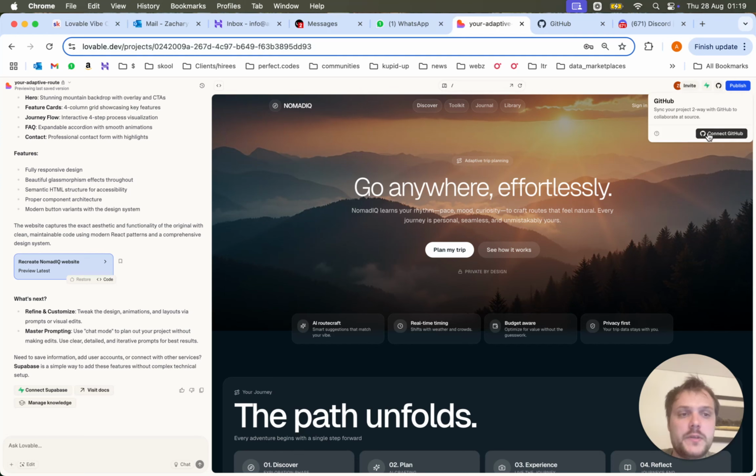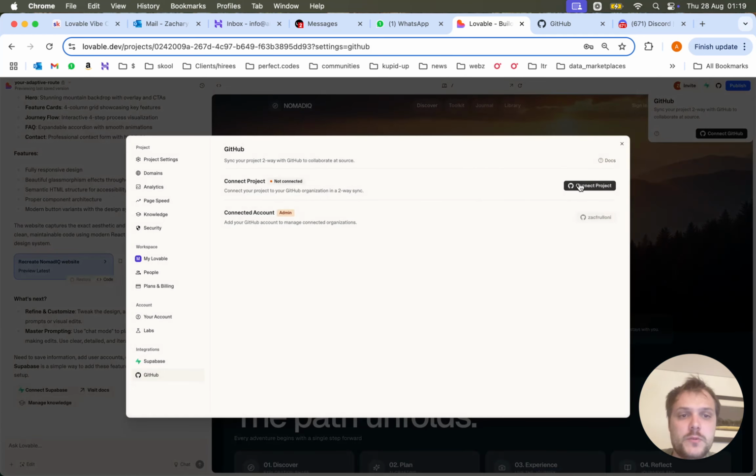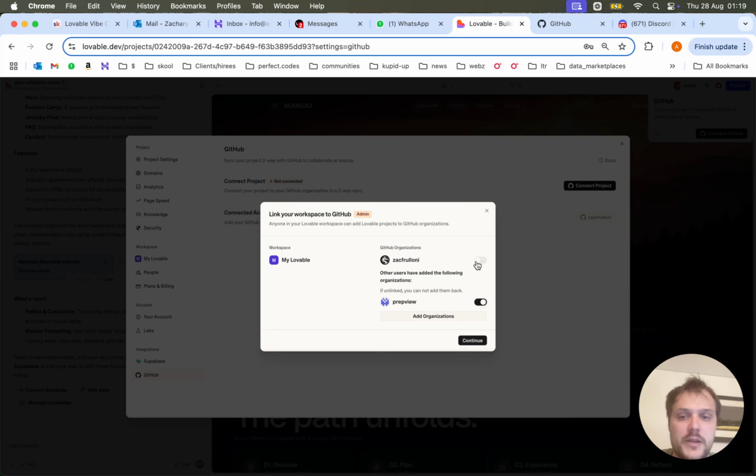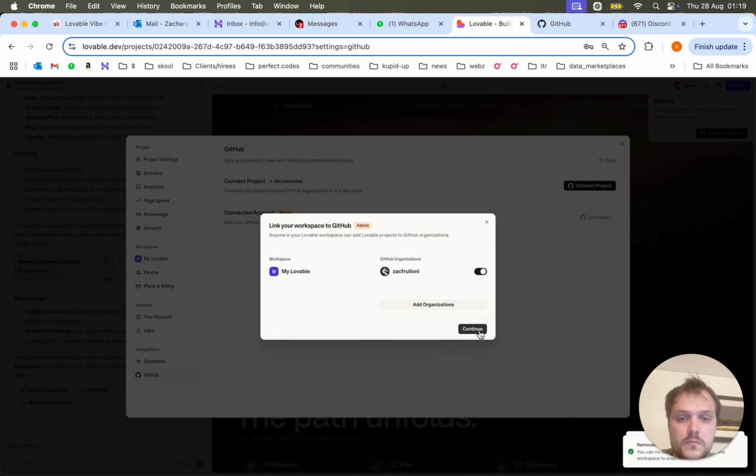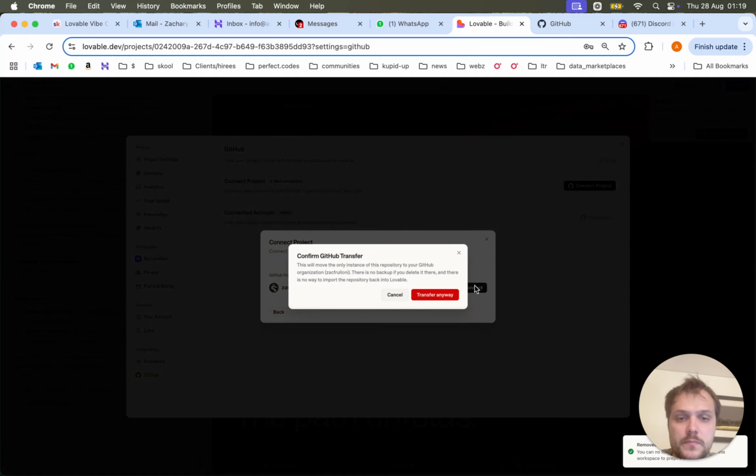Okay, so now we can sync our Lovable project to GitHub, and we'll just connect the project in here. Click on Manage Organizations. And continue.